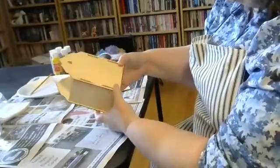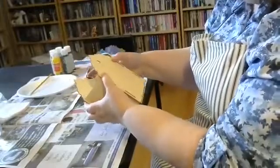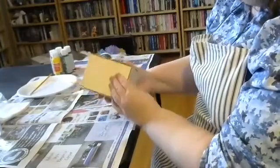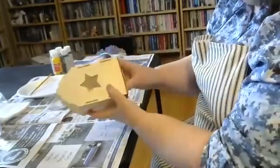These are more decorative birdhouses than usable ones. If you're going to put them outside, you'll probably want to put some glue on the connections so the birds don't drop right through the bottom when they land to feed their babies. That would be bad.